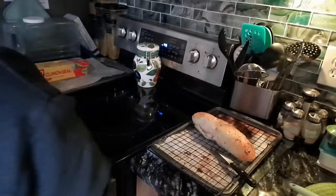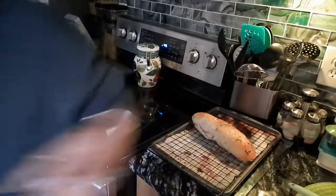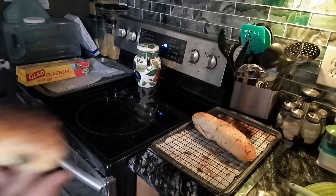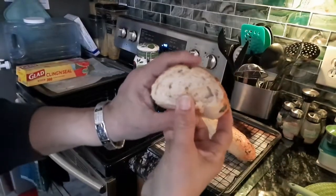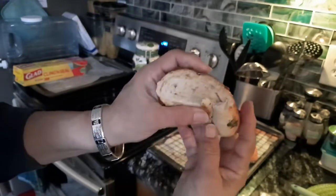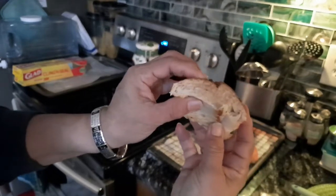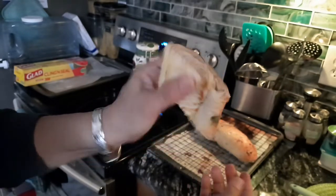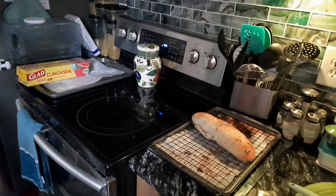But let me go ahead and cut a piece of the bread that has already baked. Look at this. You hear that crunch? Look at that crumb. Oh, God, it's so soft. Oh, yeah. Delicious. You can bake it lighter than that.